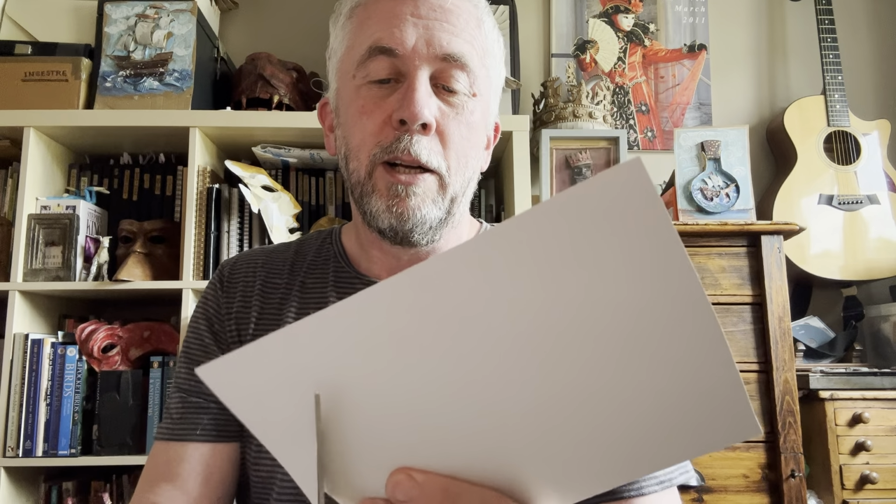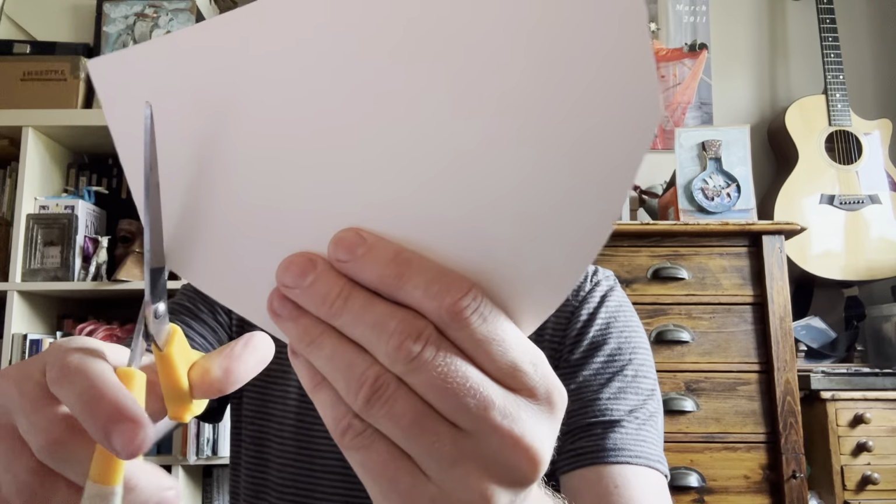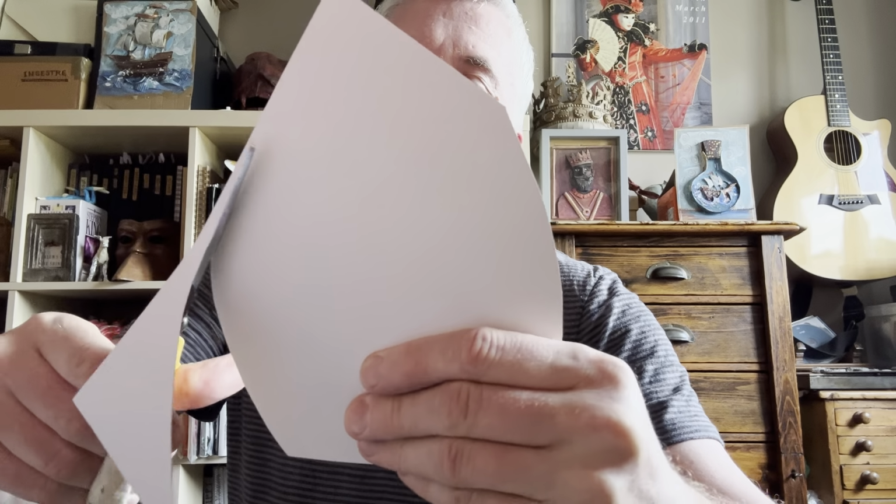And then we're going to cut it out and we're going to keep all of the pieces that we cut. So I'm going to go round the one hill, round the other hill, and I'm going to keep both of those pieces because we're going to use them. So that's my little rule. When I make things like this, I do something that I call pure making, which means we're not going to throw anything away. We're going to keep all of the pieces and we're going to use all of them.